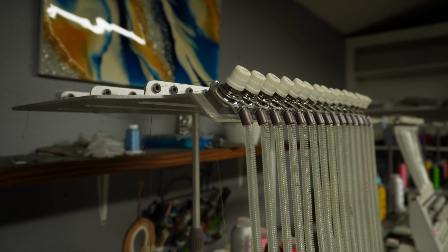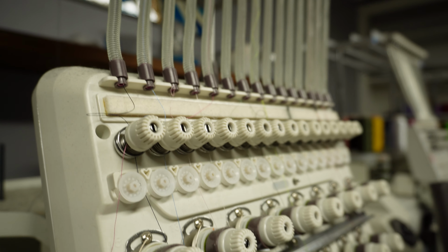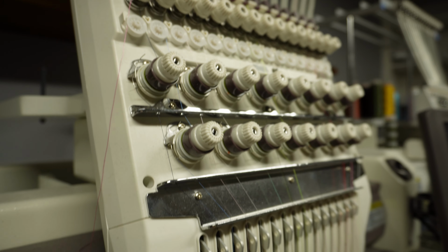Okay, so the last thing to cover that is going to be a determining factor on which machine to get is which machine stitches hats better. And like I said, both machines work great for my business. But if you're doing nothing but hats, I once again will recommend the Vision version 22. It's going to do best with structured hats, and it's just overall going to be less of a headache.